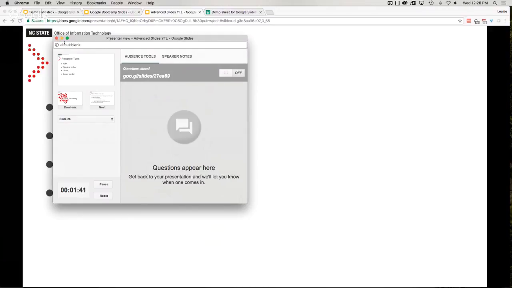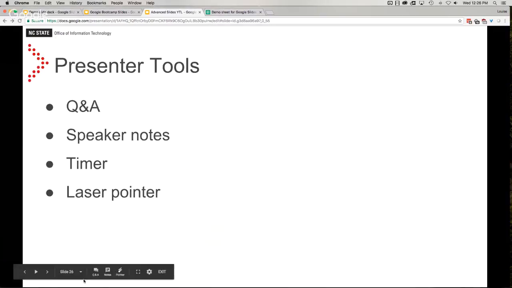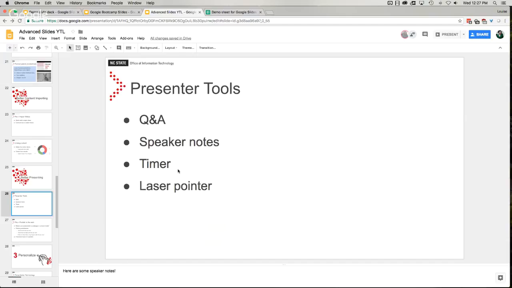I'm going to close off that presenter view just so we can get back to my screen. So when I hover over the bottom of my screen, I do get the Q&A, the notes. If I click those, it would bring that pop-up back up. They also added a laser pointer, which I think is kind of funny. It's not really a laser pointer, but in cases where you're presenting to people virtually only and not in a room where you can use a laser pointer, this might be helpful. I'm going to get out of present mode and back into edit mode.